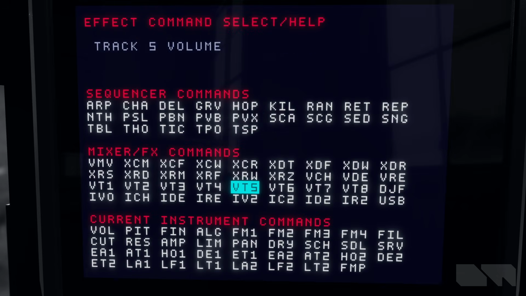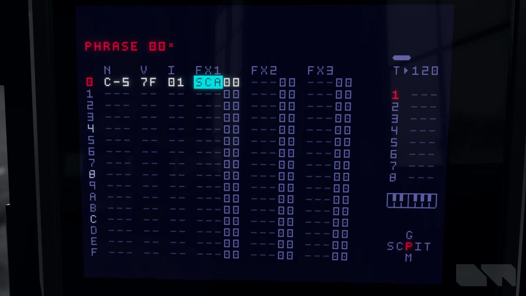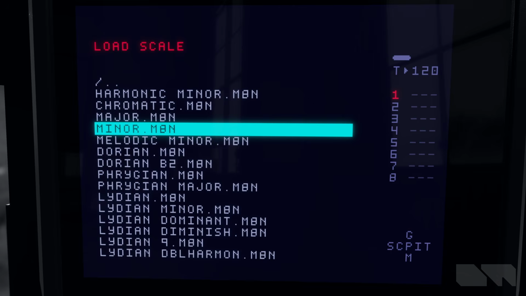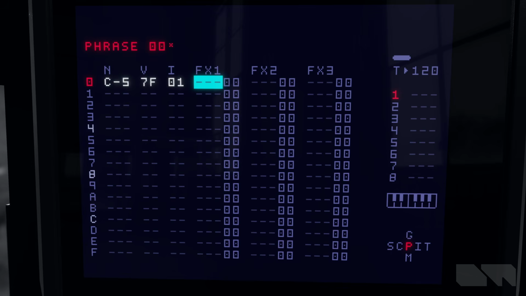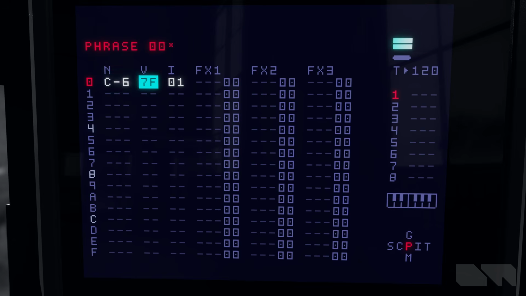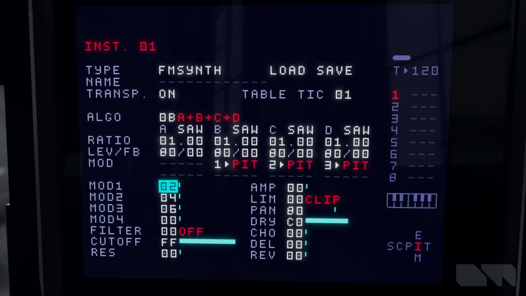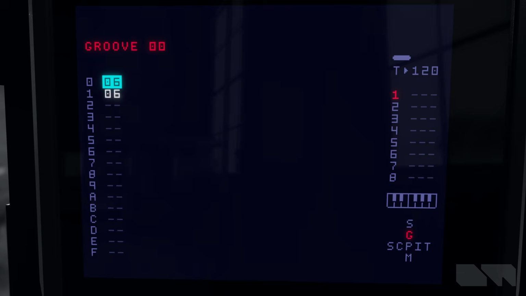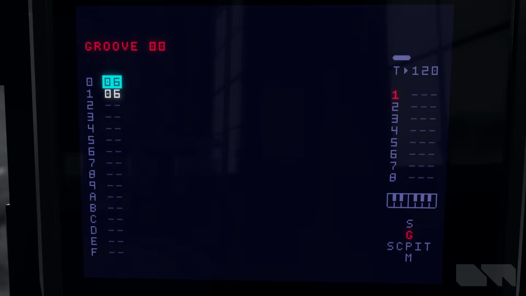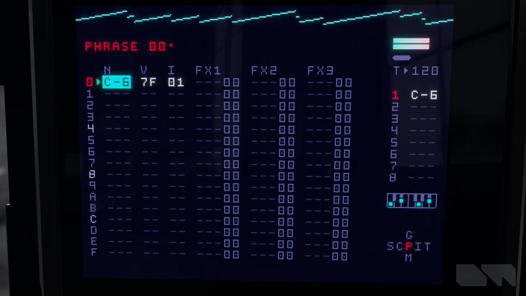I forget what scale we're in, so I'm going to go back to scale. Well, yeah, I'm going to reset this scale so I don't lose my mind. Chromatic. So this is with scales turned off. It's just doing the root note +2, +4, and +6, so it's going to sound terrible. But if I set this to, say, minor, so now we're in C minor, basically.